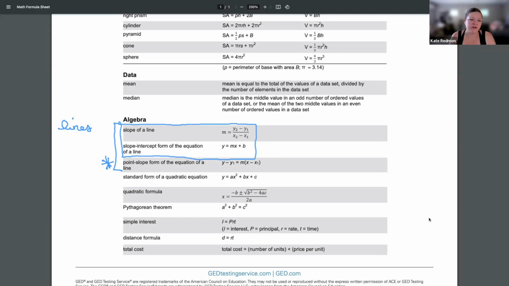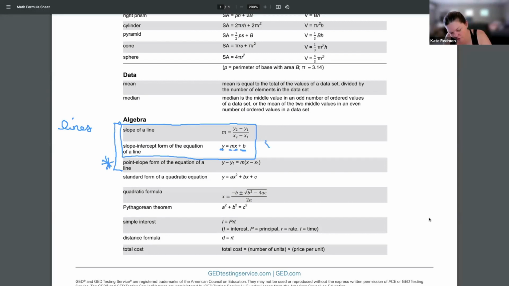One of them you can see finds the slope of a line, m, but the other one is the formula we've been talking about, the slope-intercept form of the equation of a line. And look what it relates. It relates a point xy, so a point always has two numbers, an x and a y, with a slope m and a y-intercept b. So make sure that you know what those letters stand for.